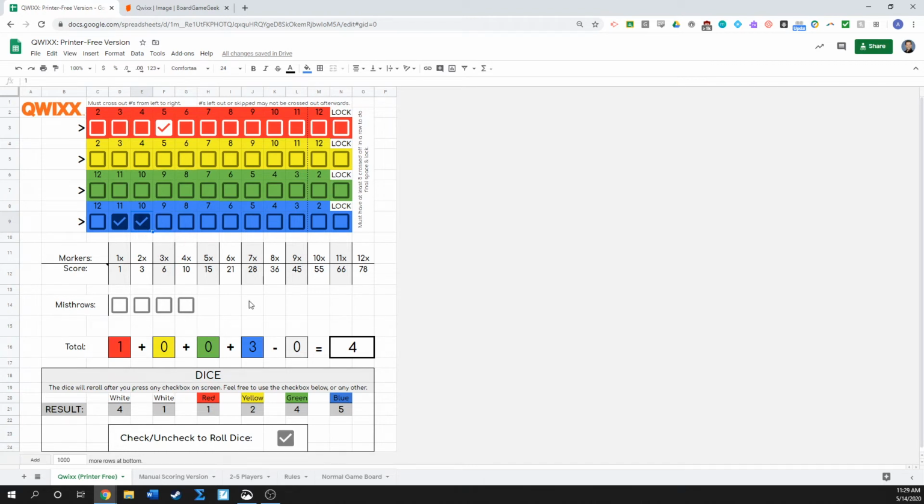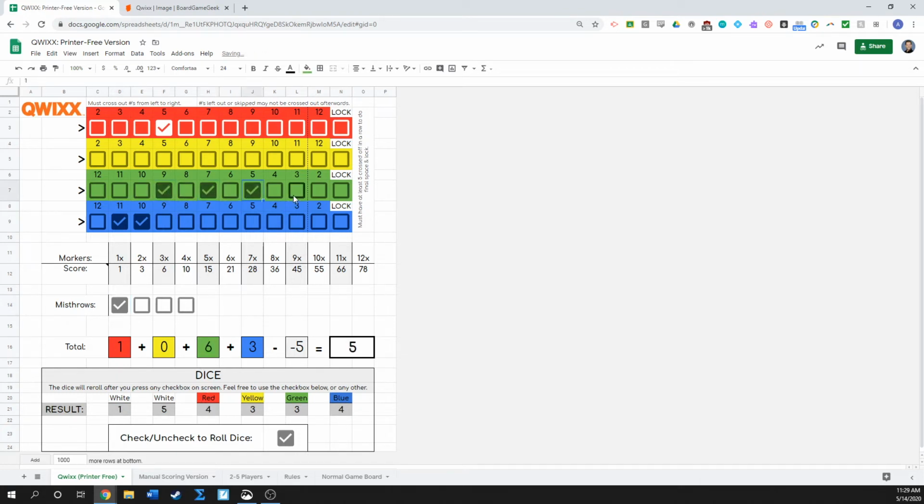If ever the active player chooses to skip or cannot place both of those actions, so the double white action, and then also cannot or chooses not to place one of these where they add together the numbers, because maybe they're skipping too many, they can take a misthrow. When you click a misthrow, it's going to count as -5 towards your total score. So you want to try to avoid these misthrows, but if it's going to keep you from skipping too many, maybe it's worth it. So you're going to go through this back and forth, changing the active player and doing different roles.